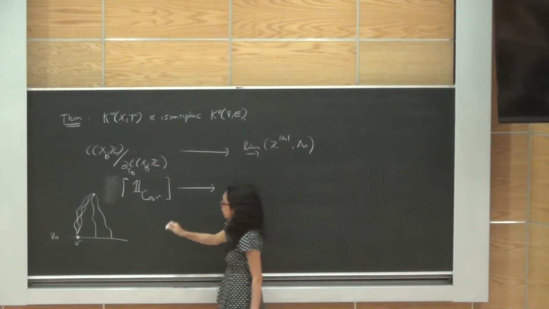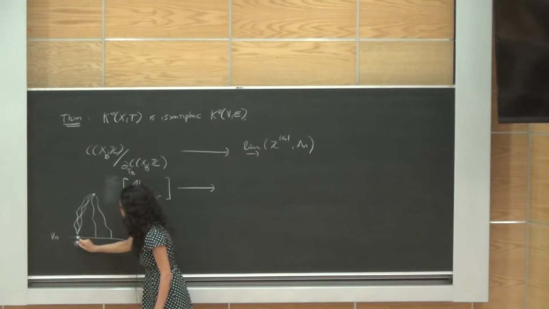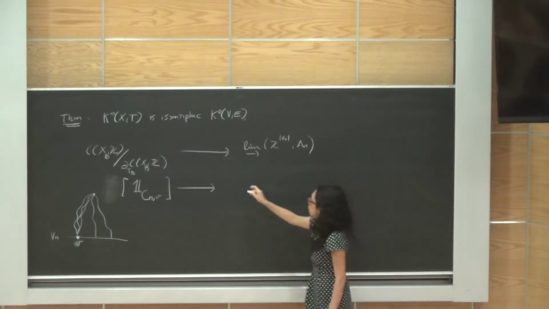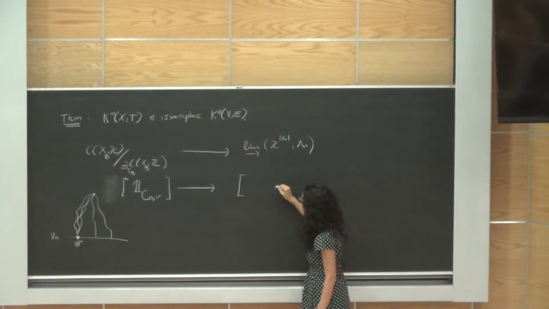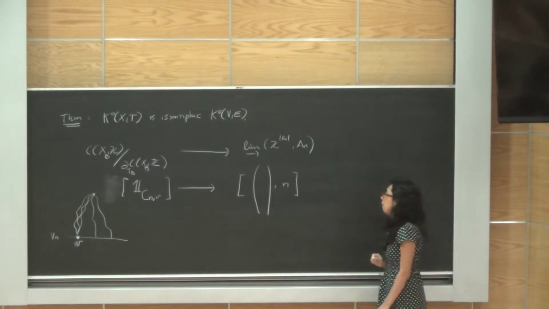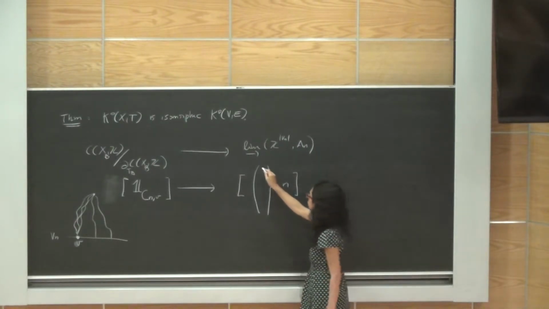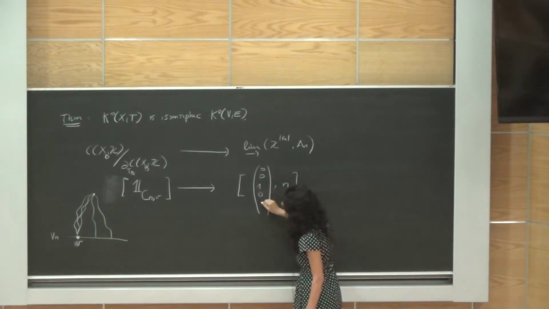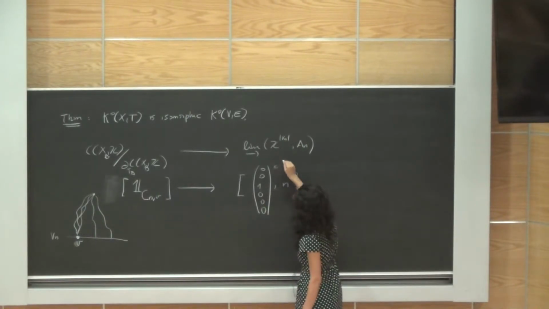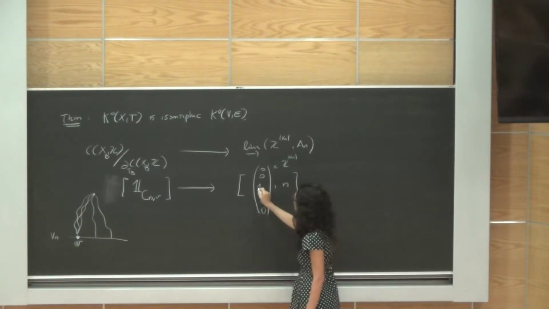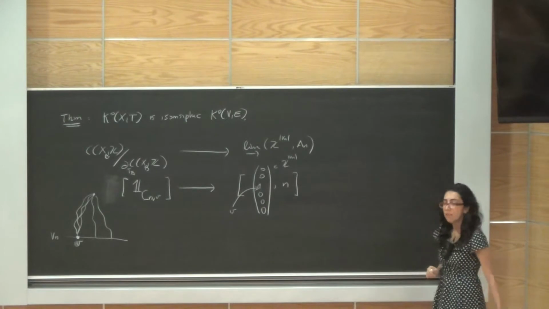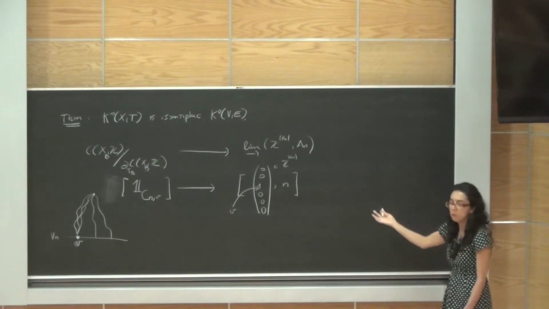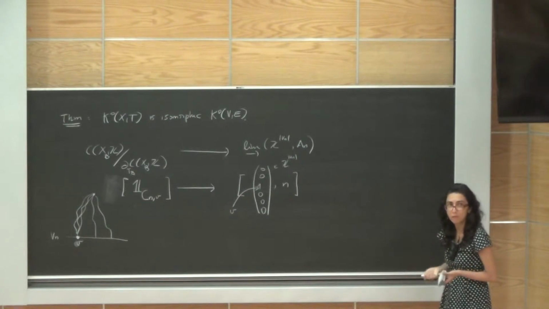Suppose that this is the vertex V. I'm going to send this to the class of the unitary vector in C^{V_n}, in the coordinate corresponding to the vertex V. If I define this, this will give you the isomorphism that we are looking for.